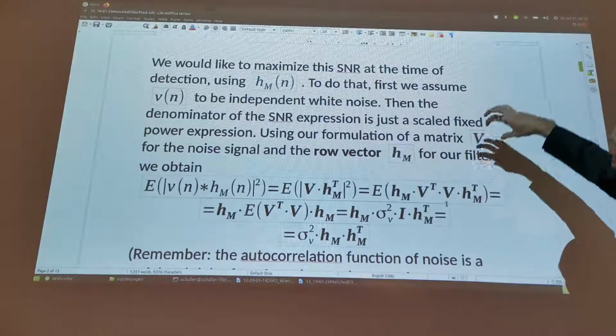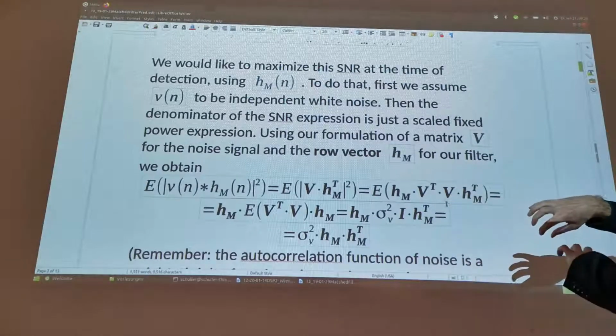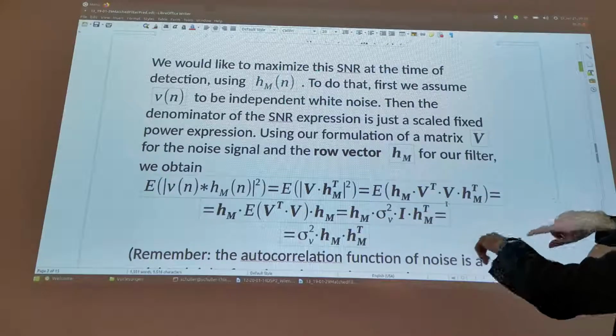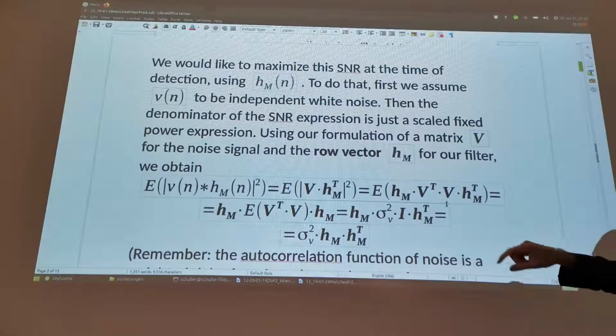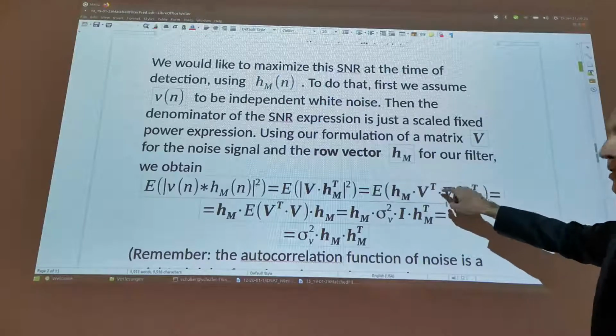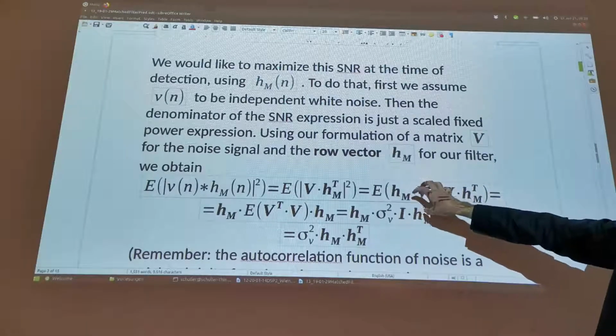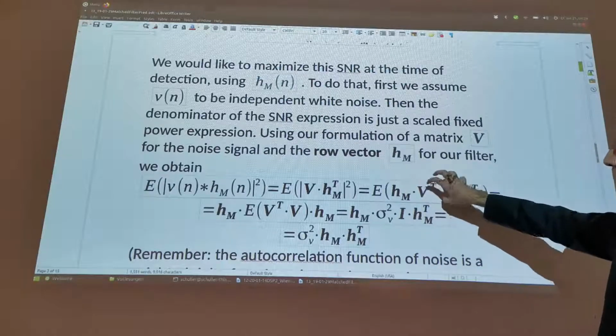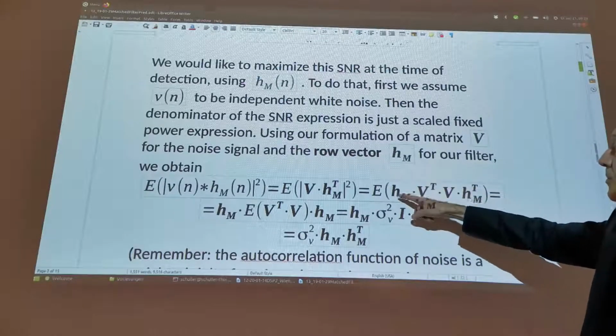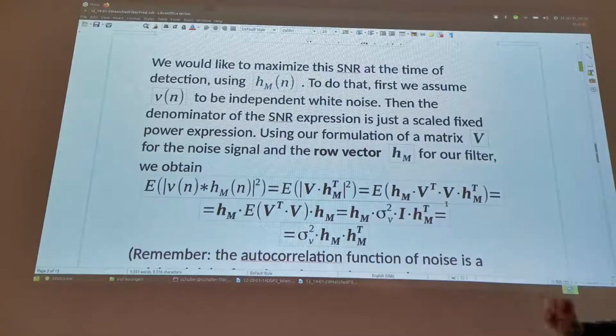So V was this tall matrix, V transpose is this fat matrix, and the output is this small square matrix. Right? So again, this might be 10 by 10 if we have 10 coefficients. So then we have this autocorrelation matrix here. This again is our autocorrelation matrix, multiplied from both sides with the coefficients of our matched filter.